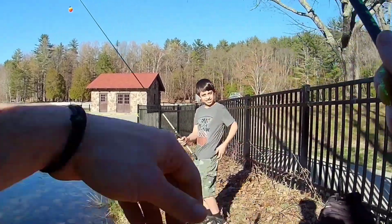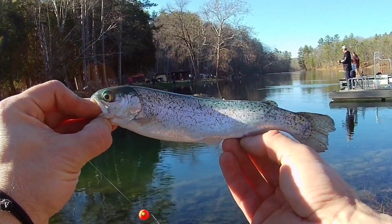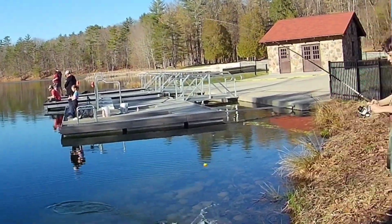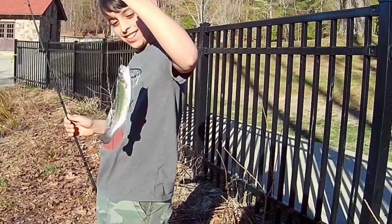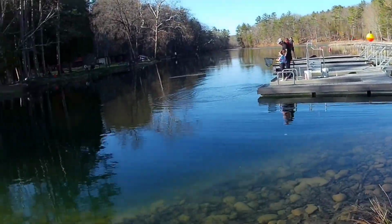Number three. Doing the wiggle doodle. Another little guy. It's you, Jono. There you go, bud. All right. Nice. Best one so far. Good one, man. Yeah. First fish of the year. All right, good job, man. First fish of the year.